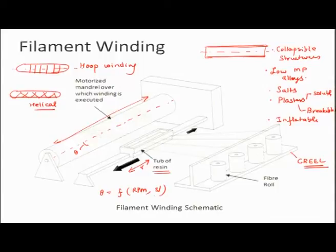If the RPM is very slow and the velocity is very high, this angle will be closer to 0 degrees. So this can be mathematically controlled, based on geometry. So you can have hoop winding, helical winding, or even a longitudinal winding.